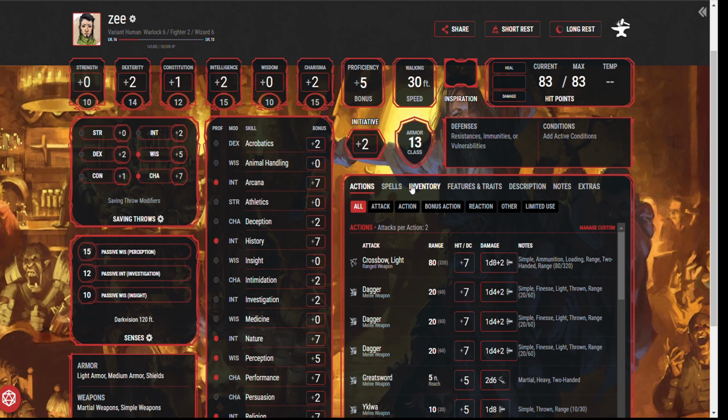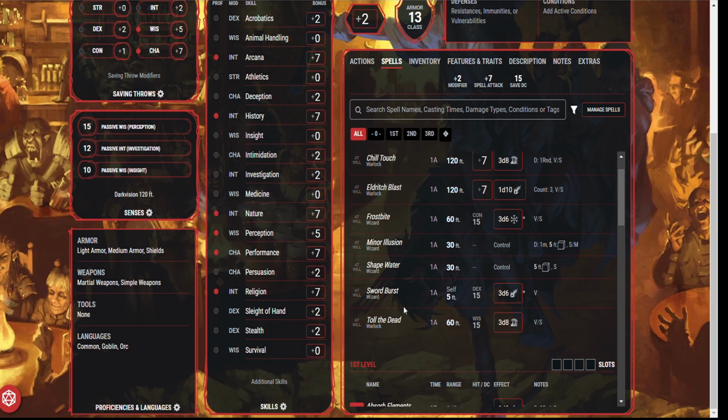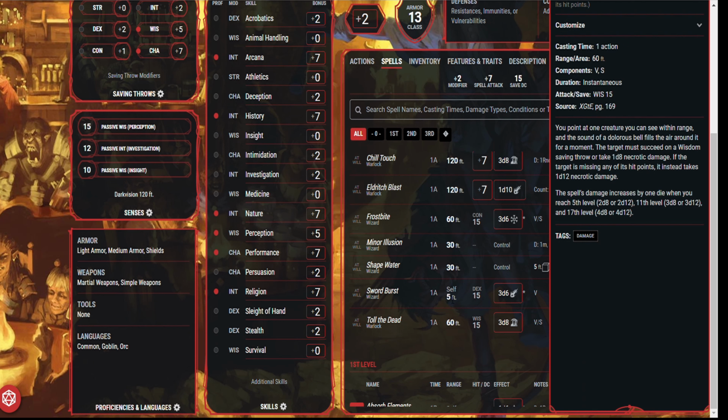So let's go over here real quick to Toll the Dead. Now, why are we going to Toll the Dead? Well, we're going to be casting a spell 8 times. Now, before I go over how we're going to do this, let's go over to the dice.